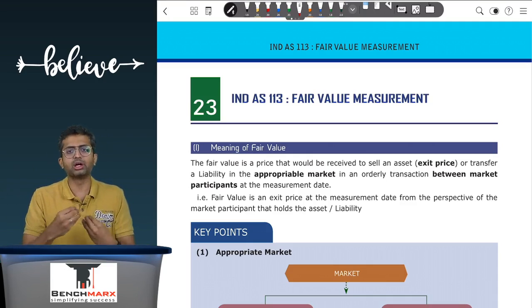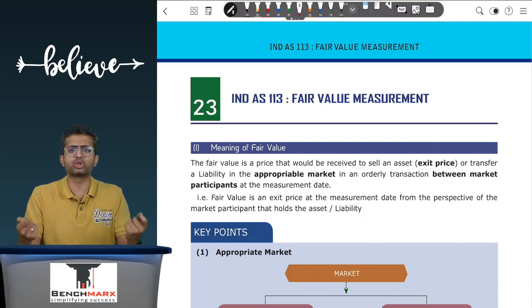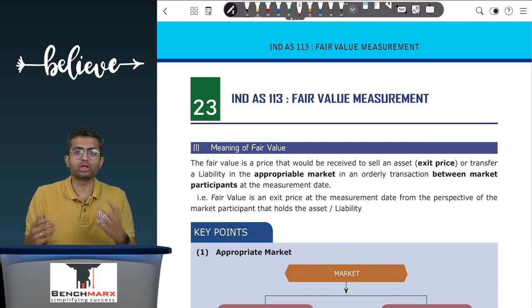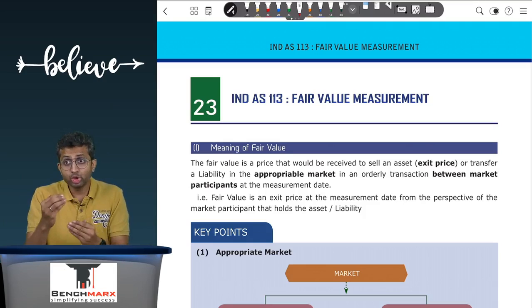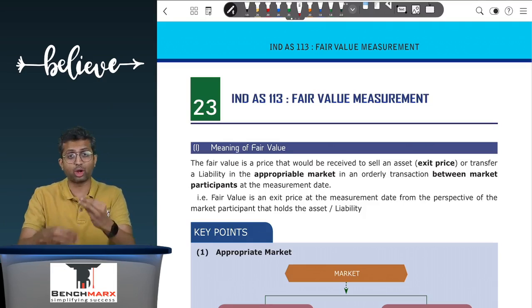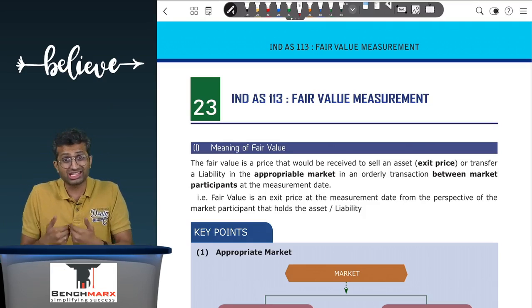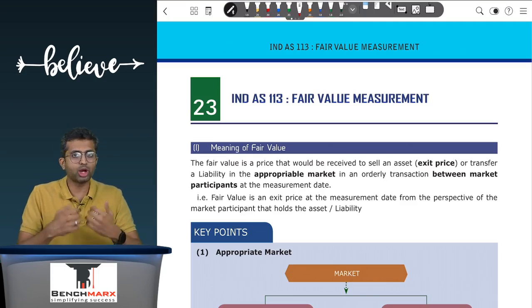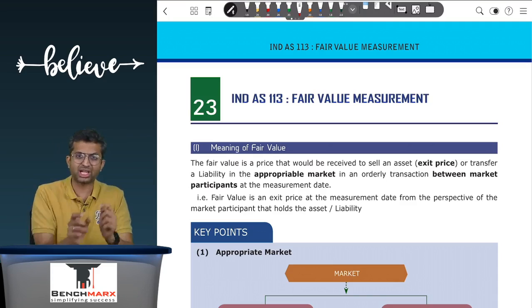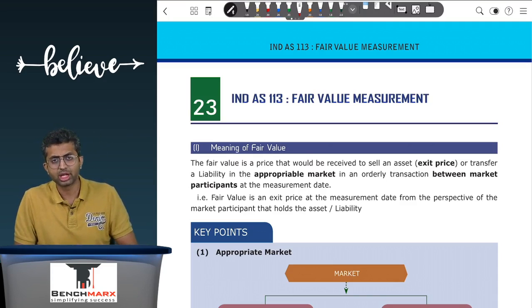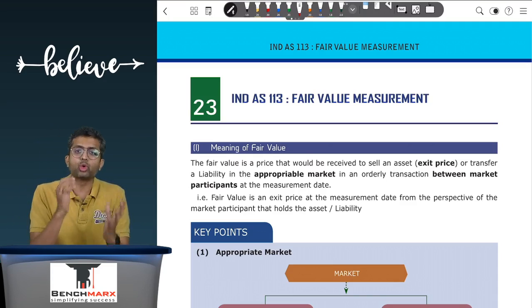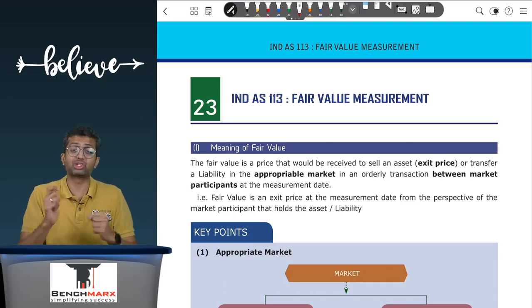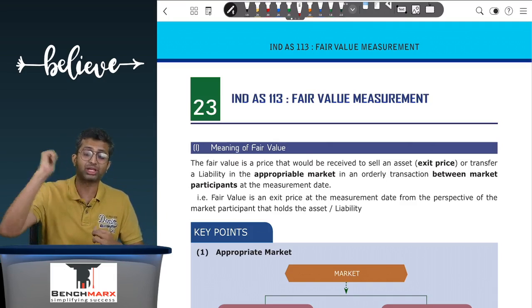If you had gold ornaments, when you go to buy gold, you are charged, let us say, the price along with the making charges. So that is the entry price. Whereas when you go to sell that gold, you are given the gold price after making certain deductions. And hence, the value of the gold ornaments that you have should be which price? Sir, it has to be the exit price. That is the price that I will get if I were to sell the asset.